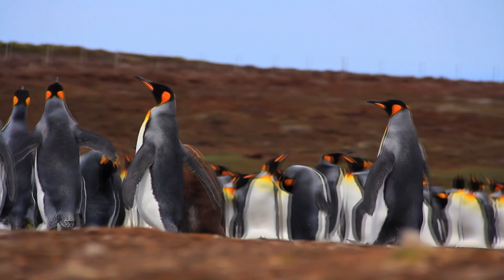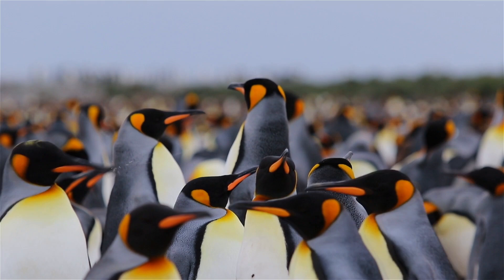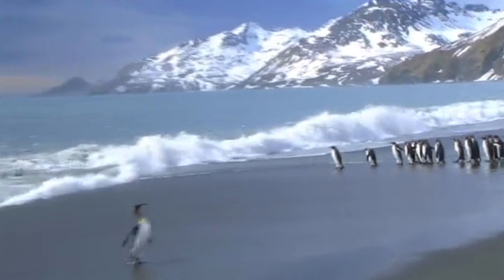While emperor penguins are a truly Antarctic species, king penguins are island-dwelling in slightly warmer areas. They form colonies on rocky, gently sloping Antarctic and sub-Antarctic island shores as far north as New Zealand and South America. They've been documented traveling over 300 miles from home to forage. They collect their meals from the ocean — lantern fish make up the king penguins' main diet, but they also take other fish like mackerels as well as squids and crustaceans.